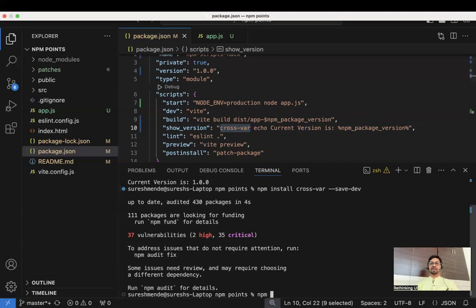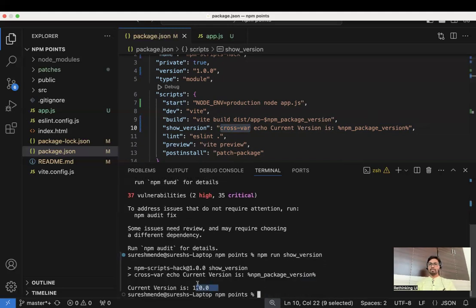For example, let's run this again. See, now also it has given us the output, though we wrote percentage, the Windows style. Cross-var is taking care of it. It is a Mac system, so it converts this to the dollar symbol. This is how you can use the package level variables. As I'm working on Mac, I will set this as a dollar and push the code. Even if someone uses this code on Windows, it will not give any error, because cross-var will take care of it. This is the second point we wanted to learn.